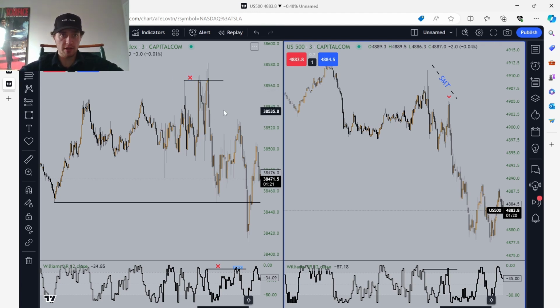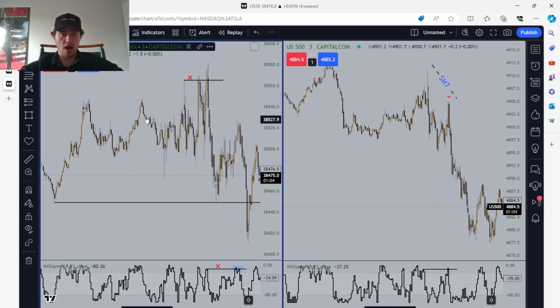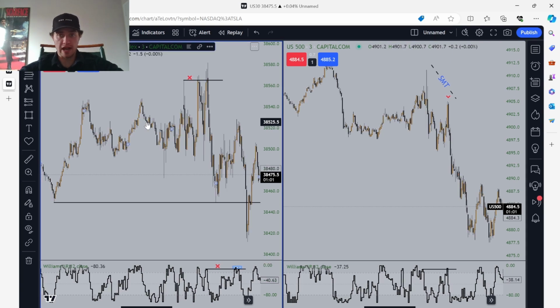And so we have in US 30 or the Dow Jones, price coming up here, taking out this high, right? At the same time, okay, US 500 or ES is failing to take out its respective high. Okay, and so the reason why we have to be aware of this at all times is because just like in the William %R, when we have setups where the William %R takes out the high, but we fail to take out the high in the price chart and we come into a premium before we move lower, we have to apply that same principle in the price chart. Okay, we can also get setups like that as well.